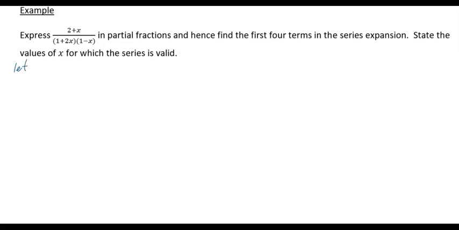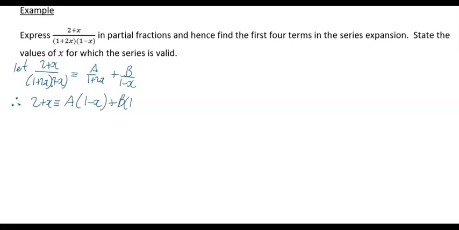So the first thing we've got to do is a partial fractions bit, so we're just going to say let 2 plus x over 1 plus 2x upon 1 minus x be identically equal to a over 1 plus 2x plus b over 1 minus x. So that means, and remember this is just multiplying across by this denominator, you'll have 2 plus x is identically equal to a times 1 minus x plus b times 1 plus 2x. Remember, there's only 2 ways we can do these partial fractions. We can equate coefficients, or else we can substitute in values. So I'm going to do the substitution in values bit here for this one.